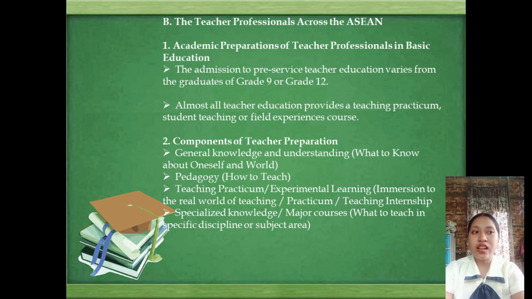First, we have general knowledge and understanding, or what to know about oneself and the world. So, this is embedded in the general education or liberal arts education subjects in college as preparatory to the core content subjects, the professional education. Number 2, pedagogy, how to teach. So it provides a variety of teaching delivery that operates beyond the traditional methods of teaching.